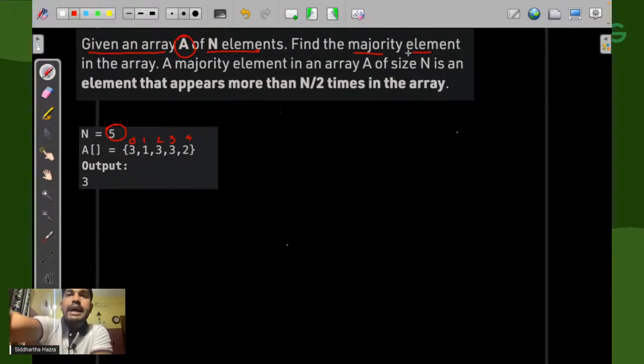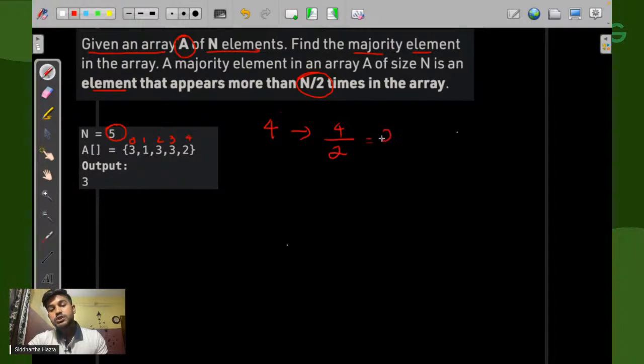A majority element in an array of size n is an element that appears more than n by 2 times in the array. What do we mean by n by 2 times? Suppose the number of elements is 4, then the frequency of that majority element should be greater than 2, since 4 divided by 2 is equal to 2.